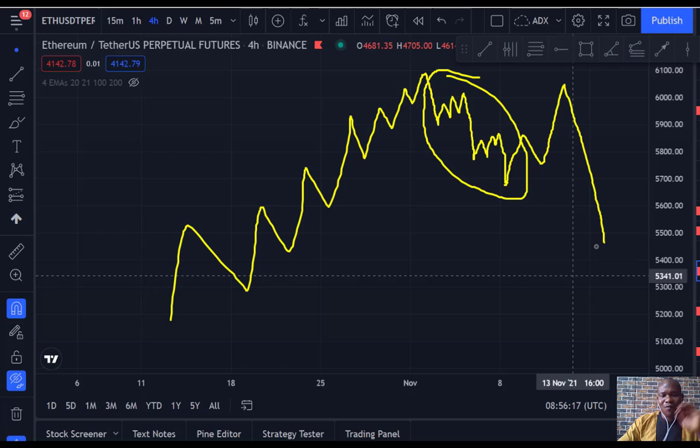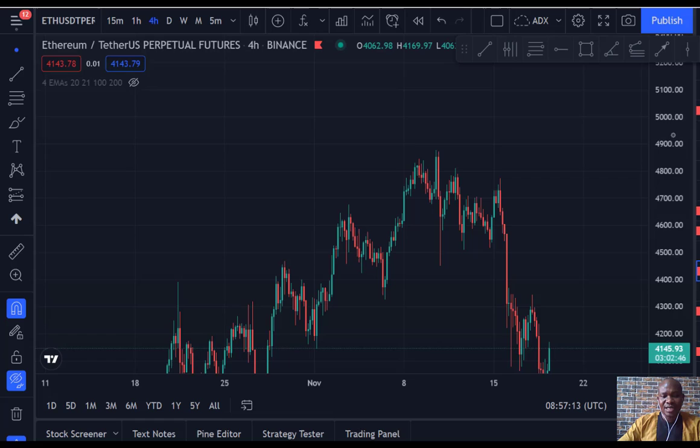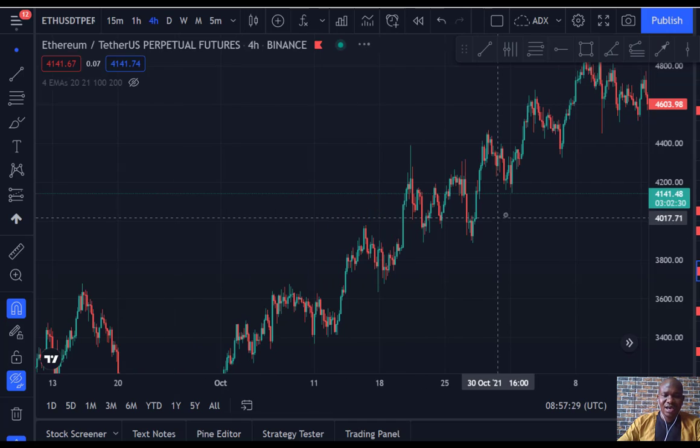Over 99.9% of the time it plays out like this. If the market gives you a correction and then breaks, the market might start going up. But if it gives you five waves down initially, that tells you the market is going to have a complex correction — that is not the only correction. Looking at Ethereum, you can see a five-wave move down which is not completed yet because we're still expecting one more drop, and after that expect a move up.